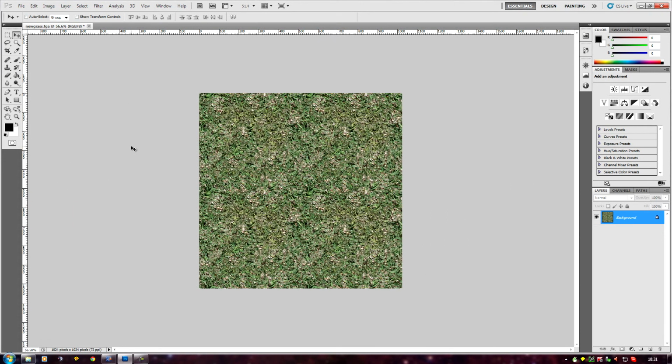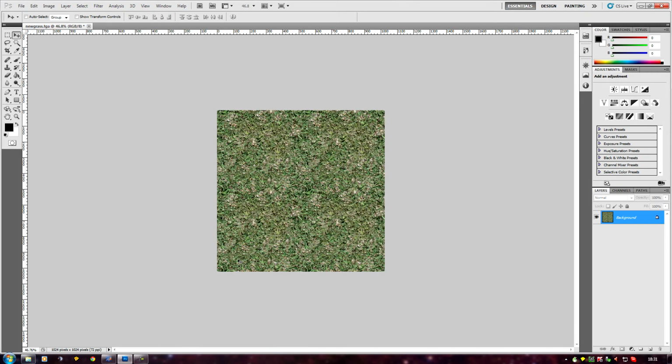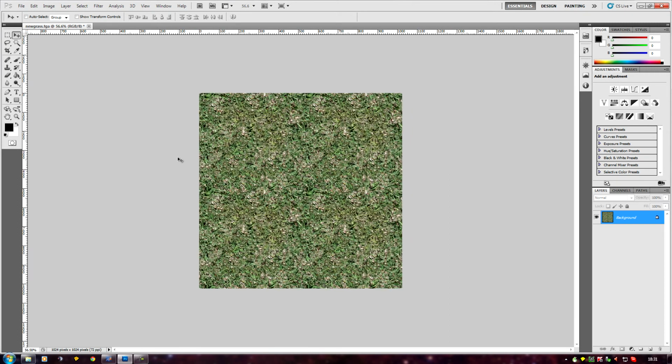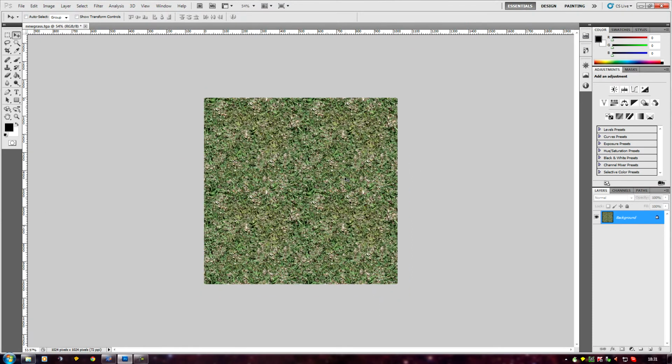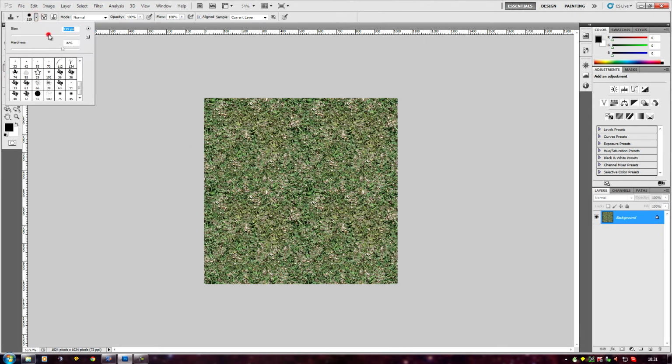So that's created a reduced version of 4 textures, and I'm now just going to clone out anything that I can see that's going to create more tiling. So these dark patches up this middle can go, and just create a bit more randomness. Because we've got 4 textures the same, we're going to get the same tiling that we would if we didn't use a mid. You can see this pattern here is repeated here, and if we reduced it again, it would carry on even more. So the clone brush, and just set it to a middle sort of size.